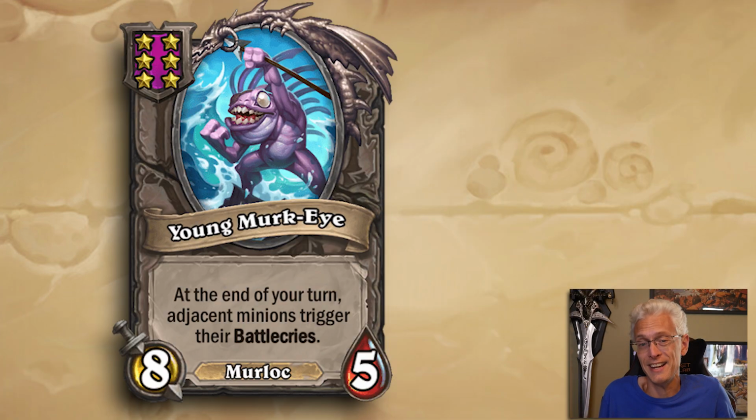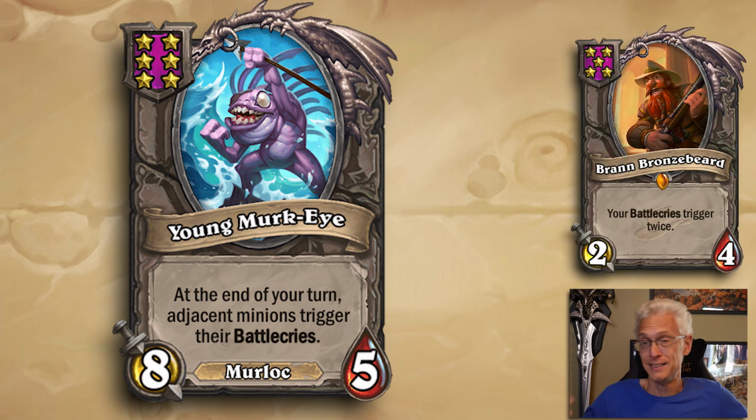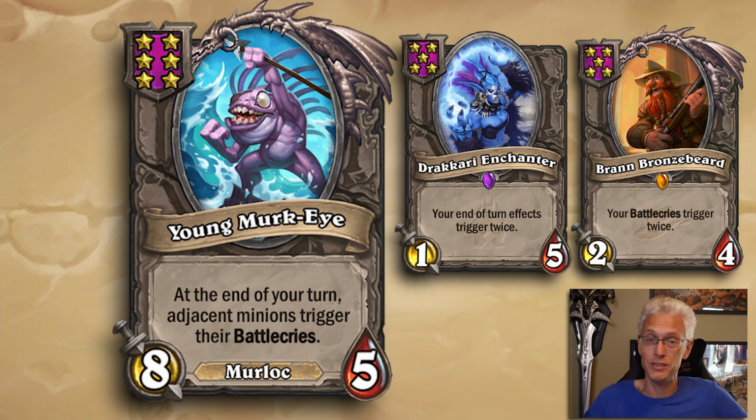Young Murk-eye is an 8/5 Murloc. At the end of your turn, adjacent minions trigger their Battlecries. Now, Young Murk-eye you will see in a lot of builds because it doesn't care what the minion next to it is. Any tribe, any Battlecry, it's going to trigger it. You have a brand, it's going to trigger it twice. Do you have a Drakari? It's going to trigger him twice. And then if you have the brand, trigger that.